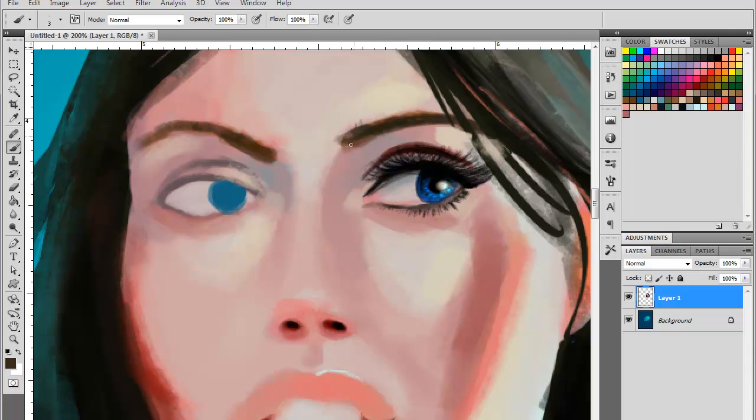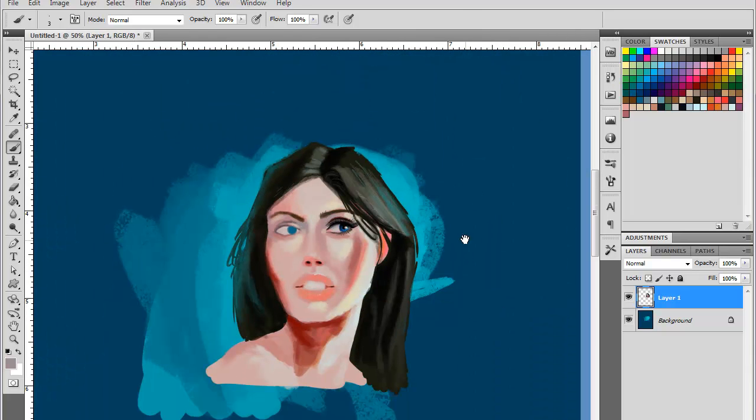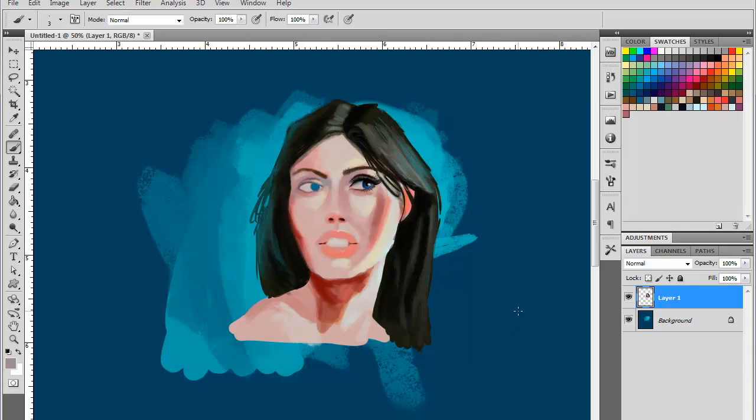Then you can add detail to the eyebrows and everything. We have little hairs, and you come back in and you have little missing pieces of the hair coming up into the eyebrow. So as you can see, it's really starting to take effect. Just having that one eye done to some level of detail makes the whole image start to pop that much more. You can also come in and start adding strands of hair and things like that. And these little details, as you start adding them in, make the image start to pop.